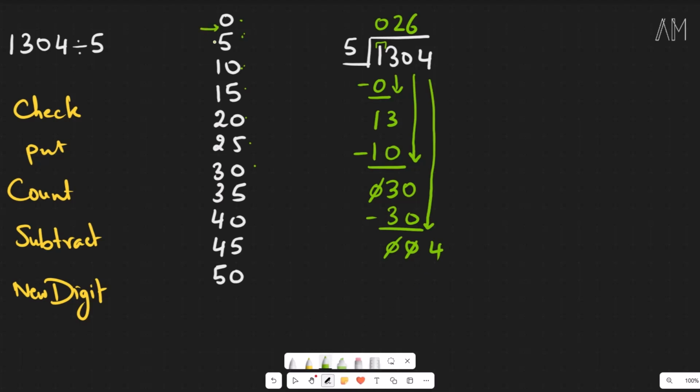4 is actually between 0 and 5. I'm going to choose the smallest, 0. Count till 0. Subtract by 0. 4 minus 0 is 4. And then a new digit will come down. I don't have any more digits, so I will enter the decimal world. And once you do that, you have to put the point in the dividend and in the quotient, and call as many zeros as you need until you make sure that the remainder is 0.